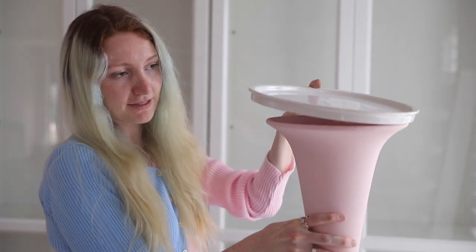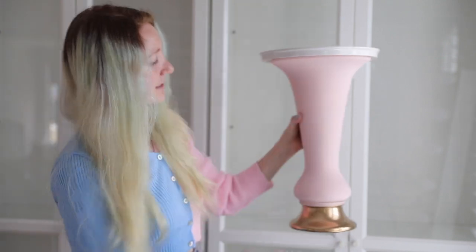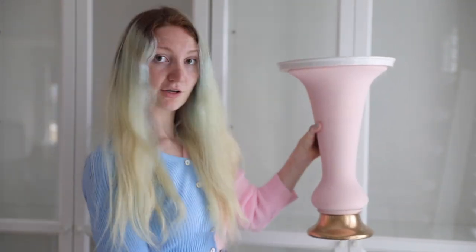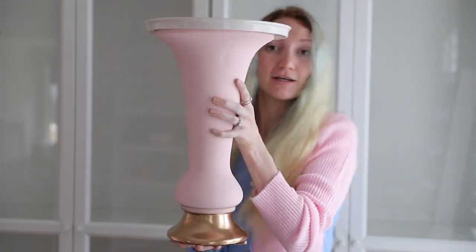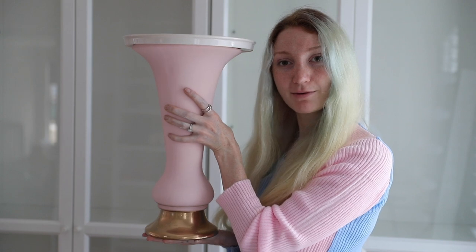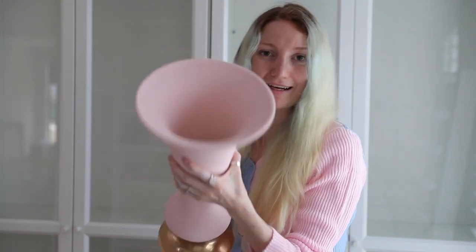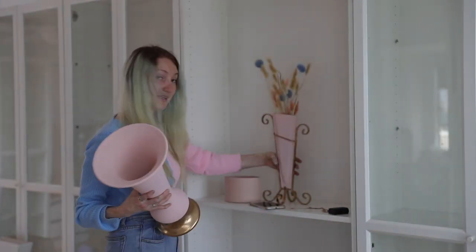How would they know? If you watched day three of Thriftmas, you might remember this white plate that I got because I thought it would fit really nicely on here to make it like a coffee table. And even that, with the white, pink, and gold, even that looks quite nice too. I could possibly use this like a little coffee table or plant stand. I could put a pot plant on the top of this, or I can put plants directly into it. This is a very versatile piece.